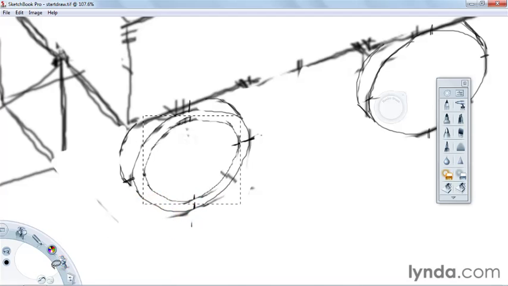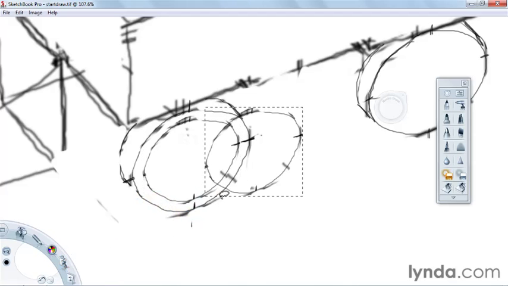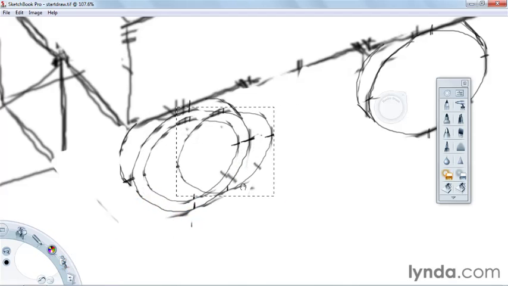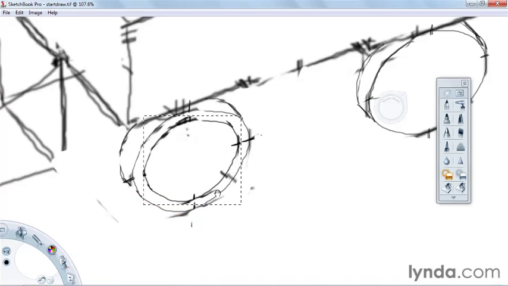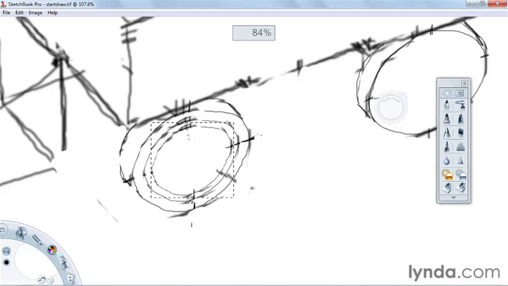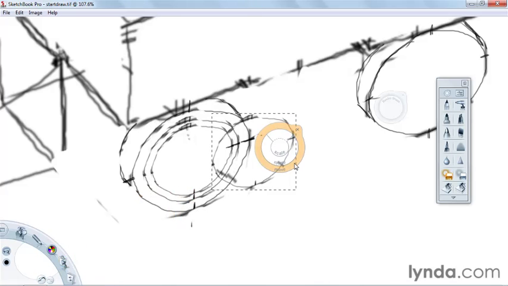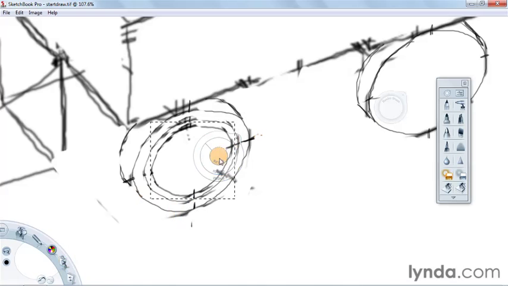Now while it's still selected, we're going to go ahead and copy that again, paste one more, go ahead and take our Move tool, and as we position it over that existing one, we're going to go ahead and reduce it yet again. And what that's going to do is give us some thickness to that rim. And then one more time, we're going to copy that size and paste one more time, moving it to the middle, so we have the hub of the wheel.